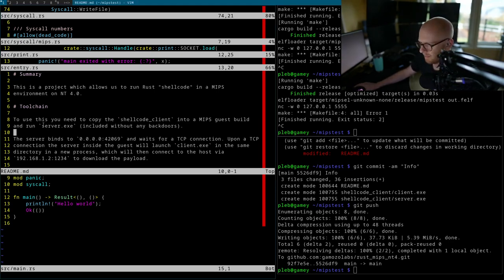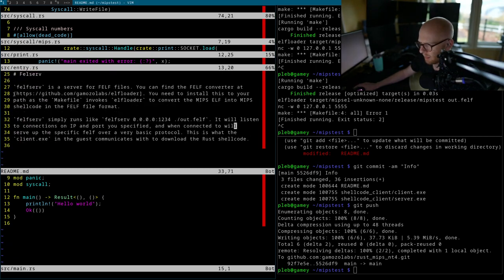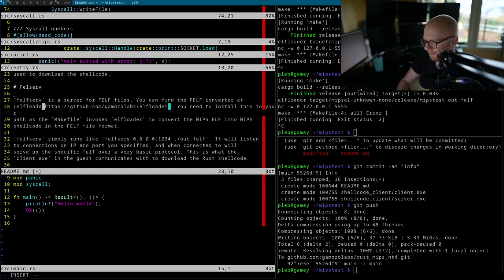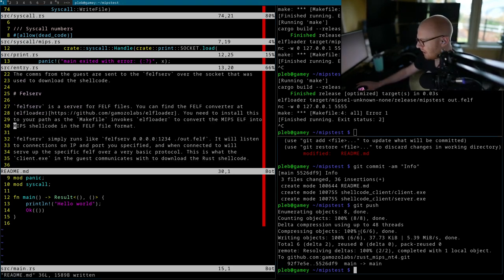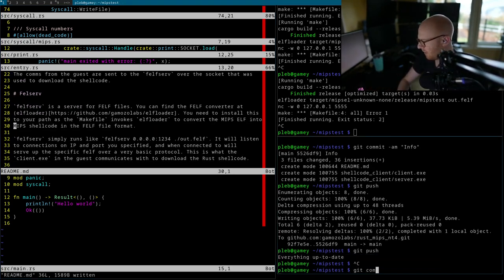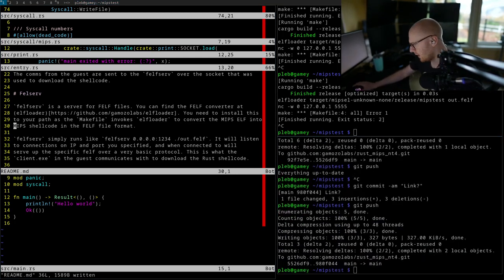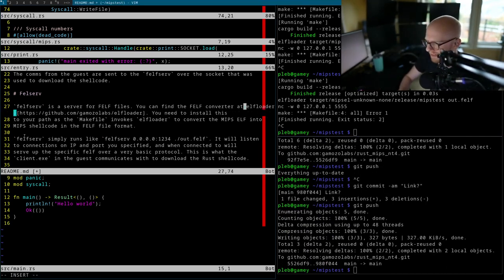Okay, that, git commit am link, git push. Yeah, we'll just try it in prod. Yep, it's not that. I think it's this way. I think it's then this way.